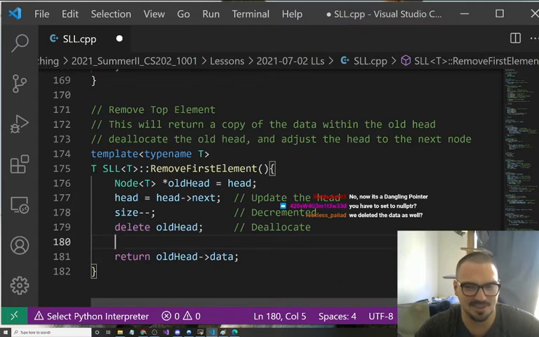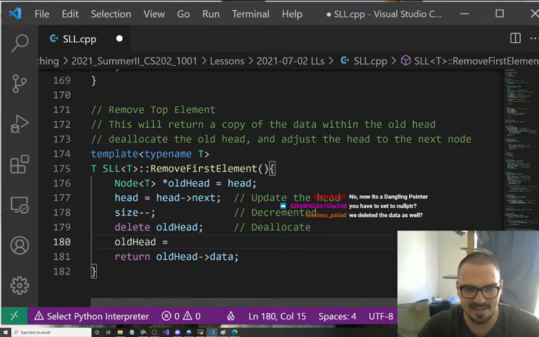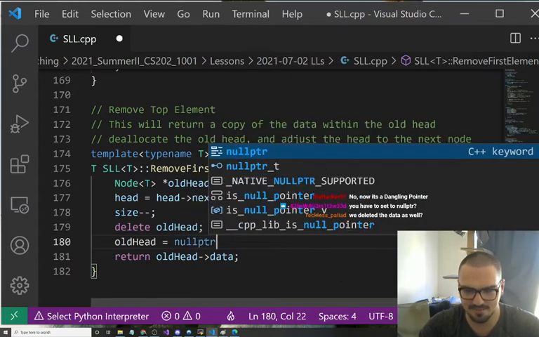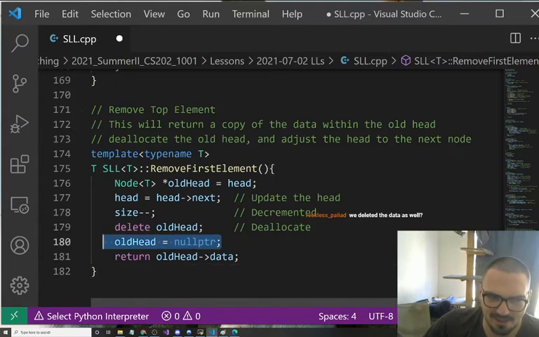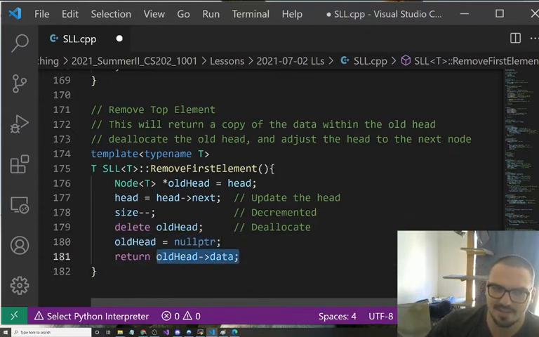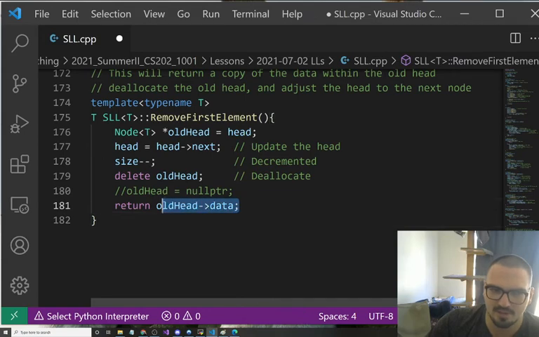Yeah, there's a lot of things going on here. You're all kind of right. So I can fix the dangling pointer by doing this, right? But now we have a seg fault. If I do this, now I have a seg fault. So that's a problem. If I don't do that, I'm then accessing memory that I no longer have. So this is an invalid read or a dangling pointer.